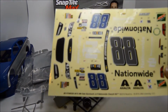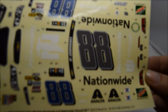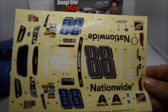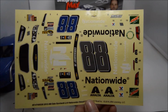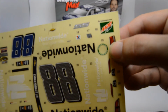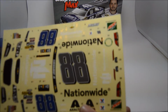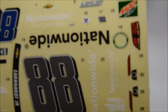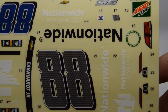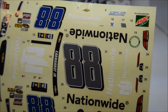Other than that, let's take a look at the decals. Here we have, I'm sorry, stickers. Here we have Junior's sticker sheet. Revell did make a couple of changes from the Fusion kits. The American Ethanol sticker here goes around the fuel filler. In the Fusion kit, Revell made it very undersized. Looks like they remedied that and made it bigger, so it actually goes around the fuel filler and not inside. So kudos, I guess, to Revell on that.